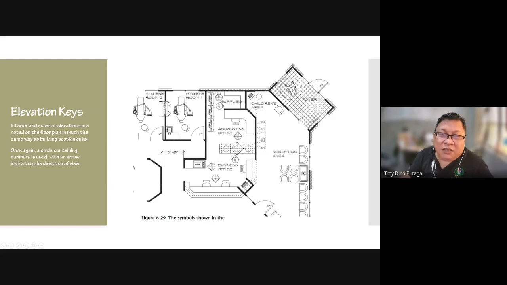So it simply means that you have a drawing for this wall. And where's that drawing? It's drawing number 6 on sheet number 3. So that's what it means. So 5 over 3 means this is drawing number 5, sheet number 3. So it may be a detail of this wall.